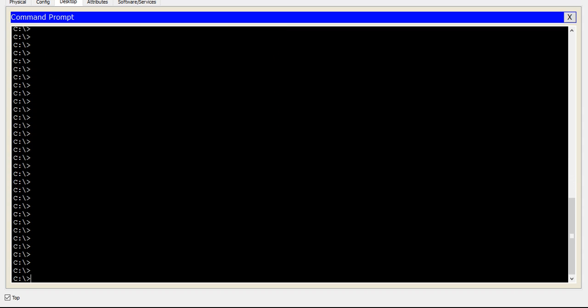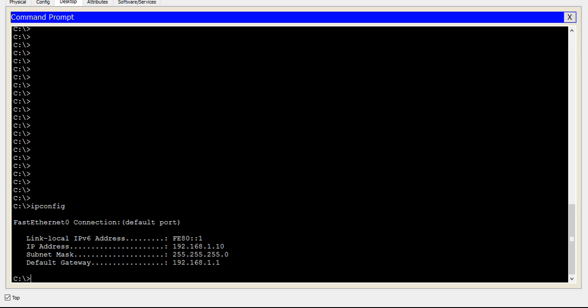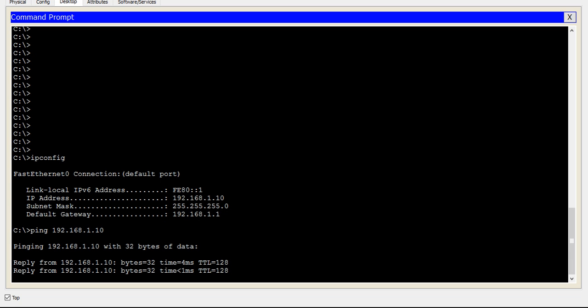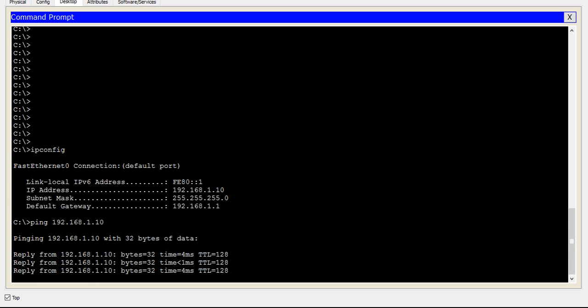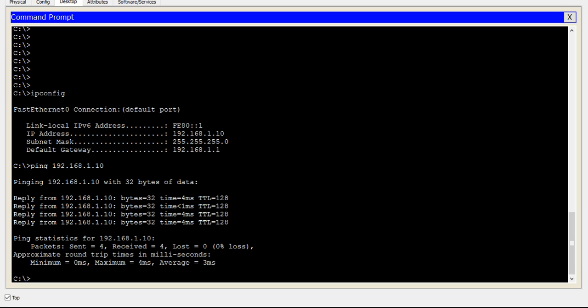I will use the ping command, and I will ping the PC itself, by using IP address 192.168.1.10. It knows itself.